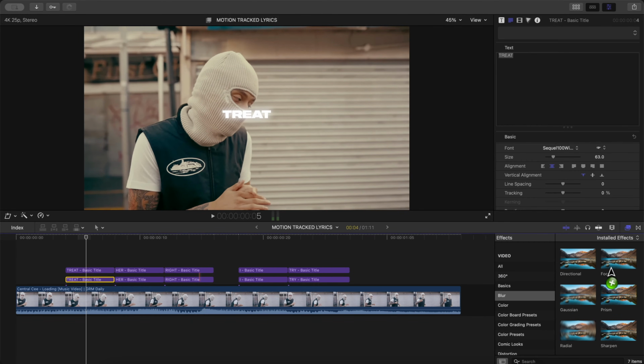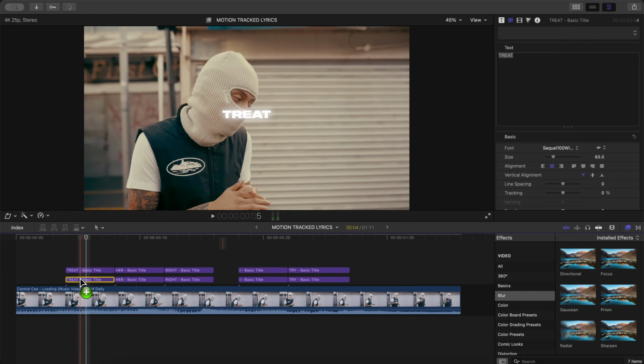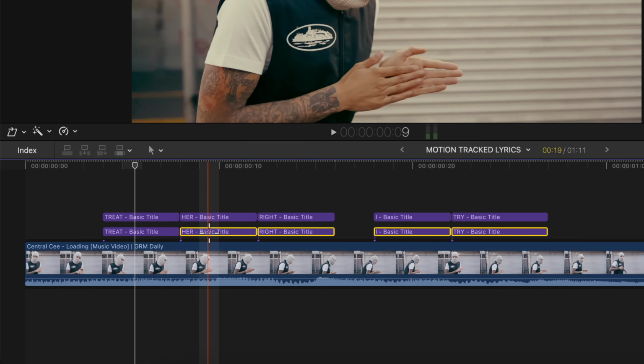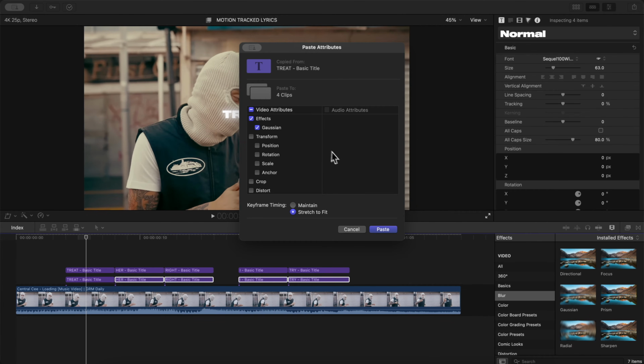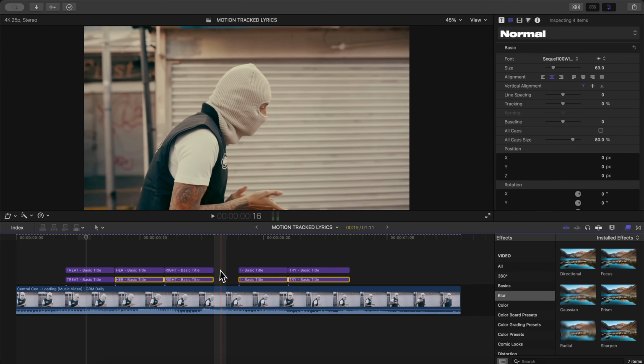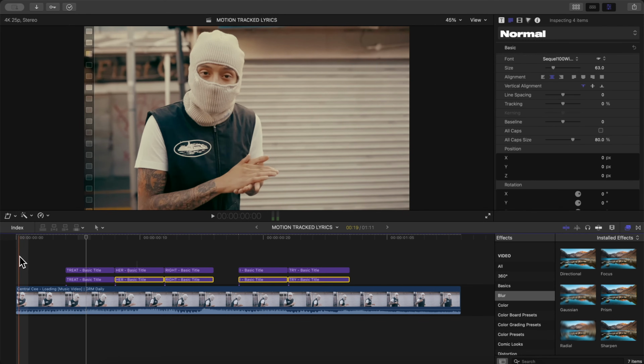And then instead of adding this to every single one, just press Command C on the clip that we've added the Gaussian blur to, select every other text in your timeline, the bottom one, and then hold Shift Command V all together, and make sure only the Gaussian is applied and click on paste. Now it's going to paste the Gaussian blur onto the rest of the text. So it should look something like this.